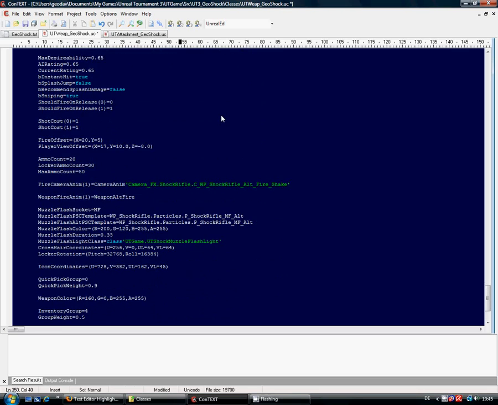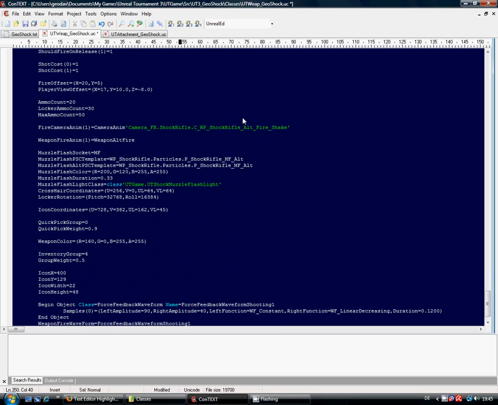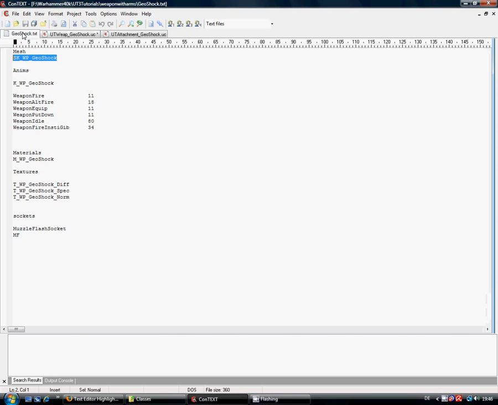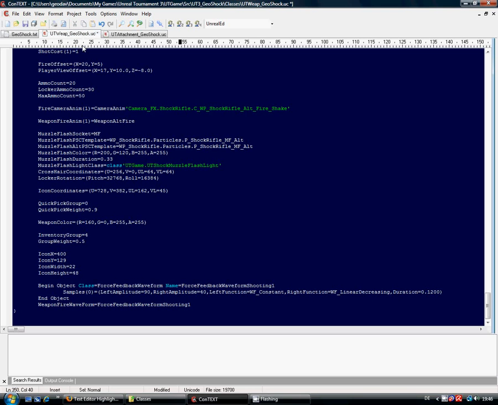Now you keep on looking down. Fire camera ramming, well, we won't touch things like that. What else? Well, you've got the muzzle flash. Now, if you remember, muzzle flash socket MF, this is where it all starts linking together. Now, I expect at some stage they did have the muzzle flash socket being the muzzle flash socket that we pasted in. As you can see, muzzle flash socket. Must have caused some problems, that's why they probably changed it. So that file at the moment is finished. So we'll just save that.